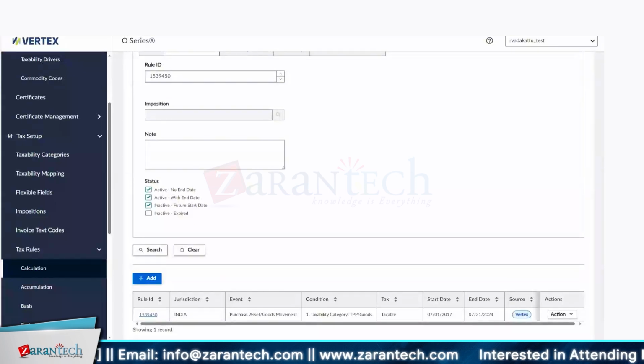I'm not sure from August 1st, it could be non-taxable or whatever the rate. But if any rate change happens, it will be taken automatically by our monthly MDU file upload. This is taken care of by your monthly upload, because the source is Vertex. That means Vertex will take care of it, no need to do anything.